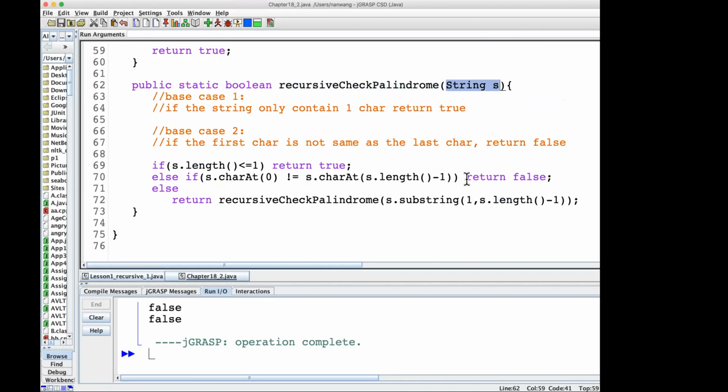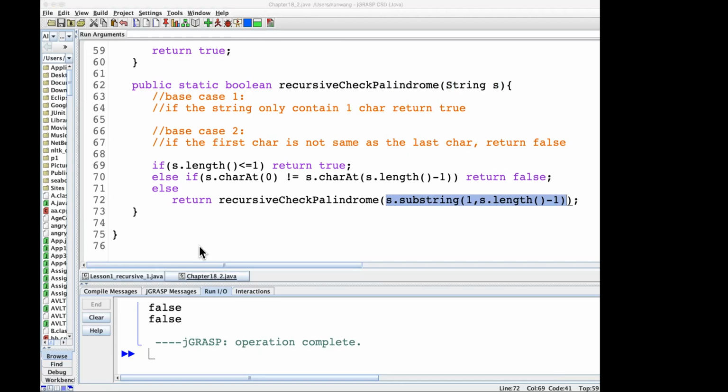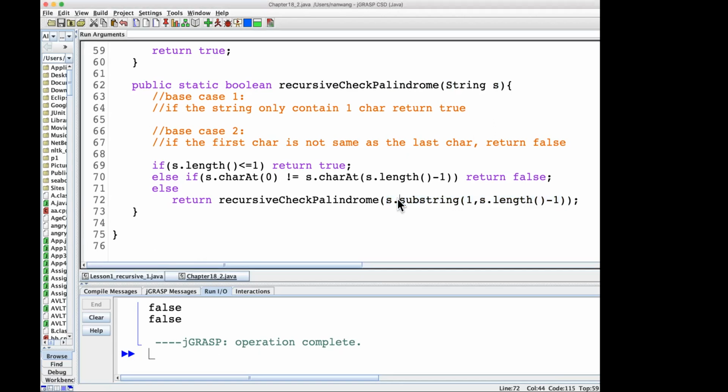That means every time we use the substring method, it returns a copy of the substring, so that is not very efficient. Since the string is already there, we don't need to make a copy of the substring.